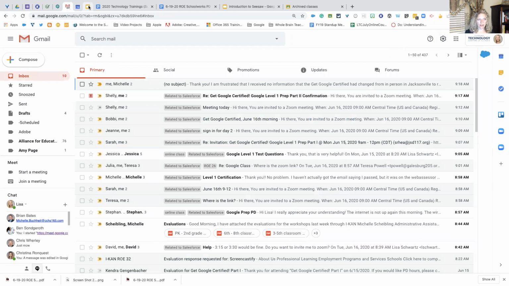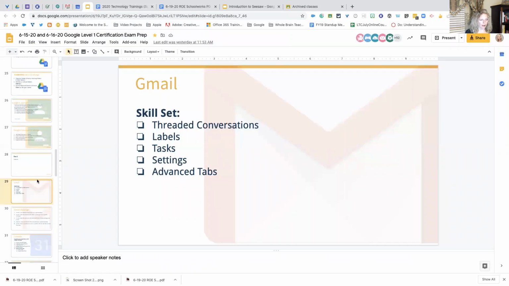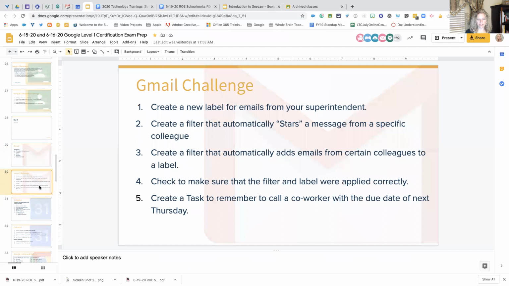If you look at the slide deck, slide 30 is the challenge. Feel free, if you have time, to see what you can do on that. Do you have to do the challenge? You don't. It is there similar to tasks that they may ask you on the exam.